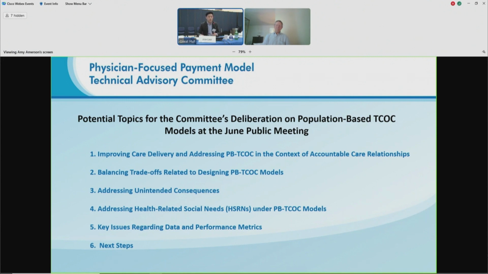The second issue to me is what to do with the tail. And for the reasons that Paul and Larry have mentioned, I think it's not one group that never changes. But I go back to my comment about cost not being need. If they are in the tail of that curve because there's something we can do less of because they don't need it, it's overuse, it's potentially unwarranted, then I think those models should push us to that. If it's a need and they actually need more services, different services, to move them out of that tail, which I think everybody probably wants, then I think the traditional TCOC approach of doing less is probably not the right thing. And then we're talking about investment within these models, adjacent to these models, in a collaborative way. Again, I don't know, but that's how I think about that.